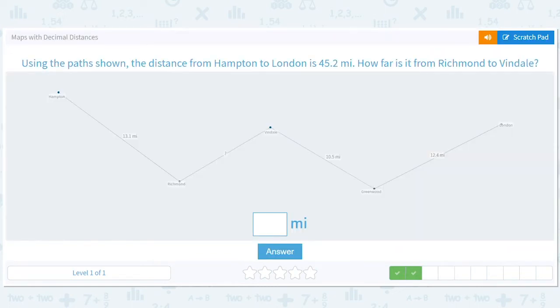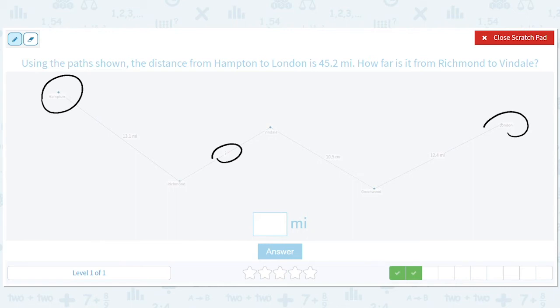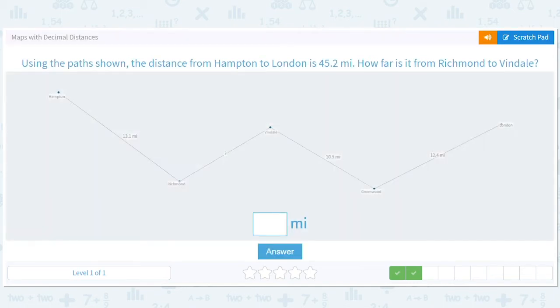Whenever I can see the question picture, I much prefer doing that than reading all the words. So here I see the question is, what's the question mark? There it is. It says the distance from Hampton to London. You should be careful there because they might trick you and give you the distance from here to here or something like that. So that whole distance is 45.2. So we have to subtract these three things from 45.2.